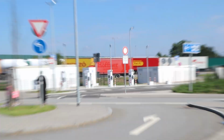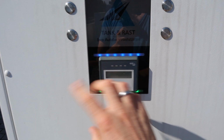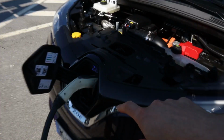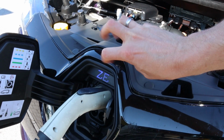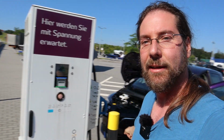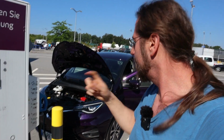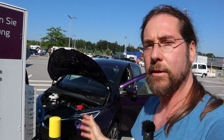I arrived here. The Ionity chargers there don't work. They're all black. I arrived here, tried my card, but this card reader is off. Nothing works. So I tried to start with the app, the CCS charging, but the Zoe here has this light and it flickered. It was yellow and it didn't blink like it normally does, it just flickered. And then I used different apps and different stuff. I couldn't get the CCS plug out of the car, looked up how to get the emergency release, but I pressed the button in there to open the charge port, so not unlocking, but then it worked for some reason.